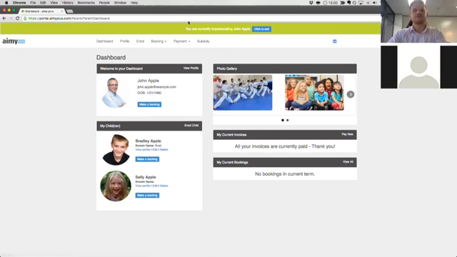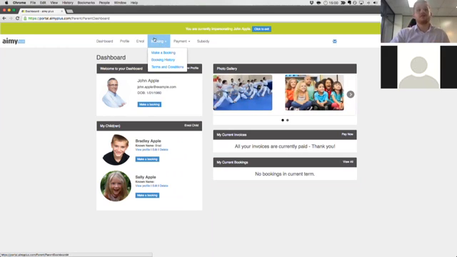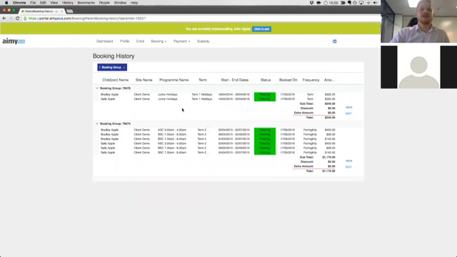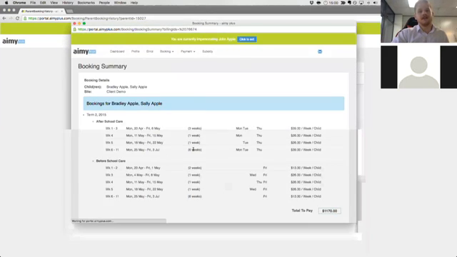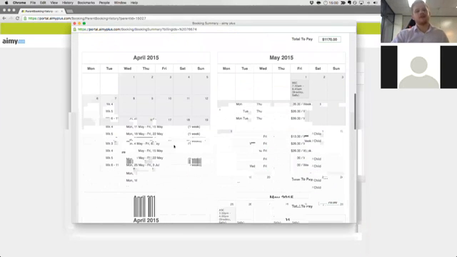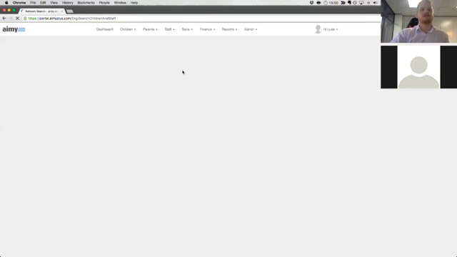So for instance, if a parent's having trouble with the bookings and seeing the bookings that they've had in the system, you can easily hop into their dashboard, go into booking history for them, and you can actually say, you know what, I can see your bookings here, and if we go view your booking, it actually shows for the days that it should, and it gives you a good ability to see exactly what a parent's seeing. We also have the ability to impersonate staff members.